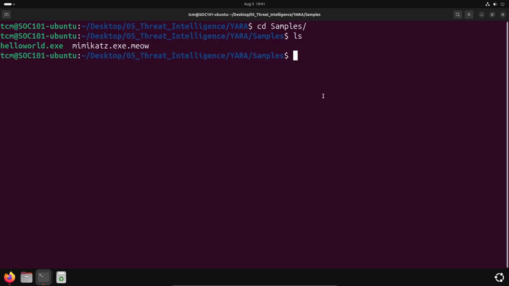And so what we can do, just so we have some basic indicators to go off of, is perform the most absolute basic static analysis that anyone can do. Let's return to the strings command and run it against the compiled Mimikatz binary and see what readable text or characters we can pull back. I'm going to run strings against mimikatz.exe.meow, and pipe this over to less, because we're going to get a long list of output.